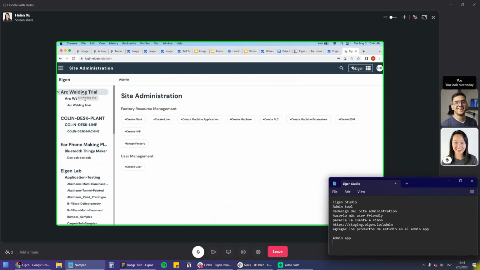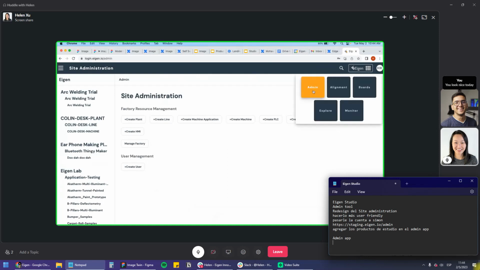They need to first start with this admin process. I don't know if we're going to keep the app idea, I'm okay to redo this. The problem with this app is they have no idea that they need to do the admin first, then alignment, then monitor. There's no order here. If we want to keep the app, that's fine, but it needs to be ordered. Or we do something like Image Twin.